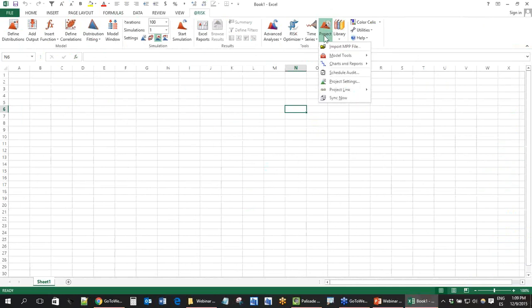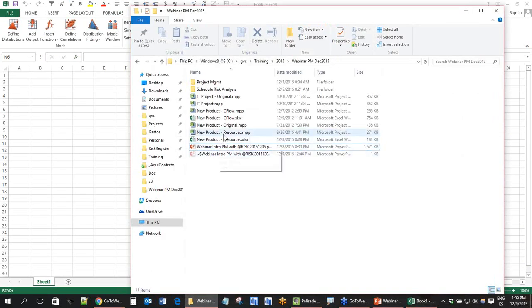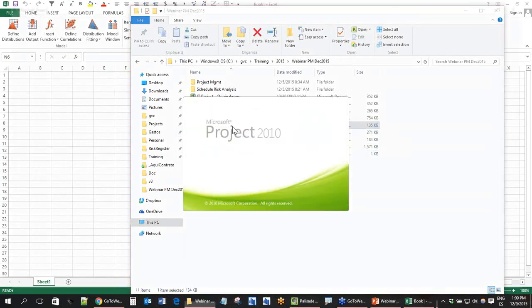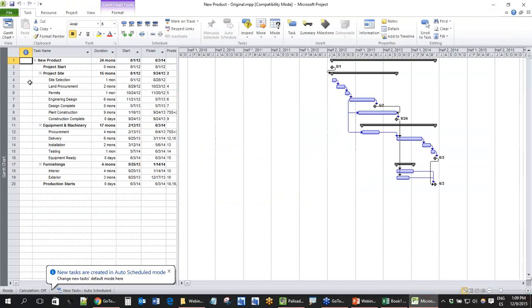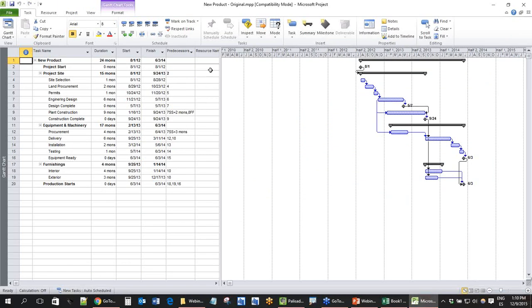So what I'm going to do, I'm going to import an MPP project. This is the MPP project that I will open. This is a regular MPP project, as you can see here. Right? It has tasks. In this case, you don't have resource names. Hopefully, you can add resource names. You have all the interconnectivity among them, etc. Hopefully, you have some parallel tasks, some start as well, like here. So you can put all the burden into @RISK.